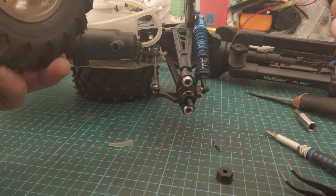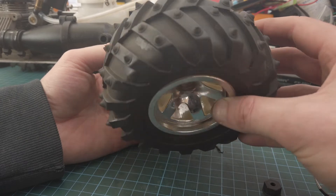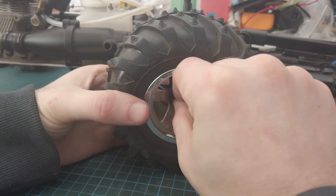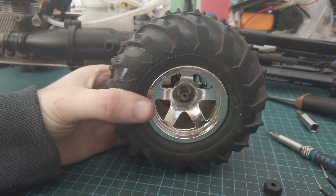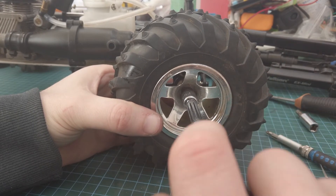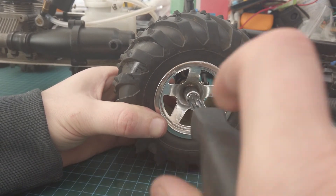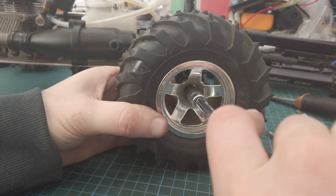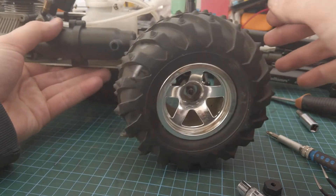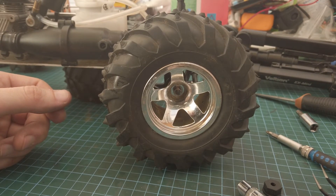Which means we can now get the tire on. It should just go on there nice and easy — bang. Get the nut on, it's a little nylock, I think it's a 7mm. This guy is literally ready. All that remains is to get the tire down on the other side, and then we can plumb this baby up and take her out into the garden.